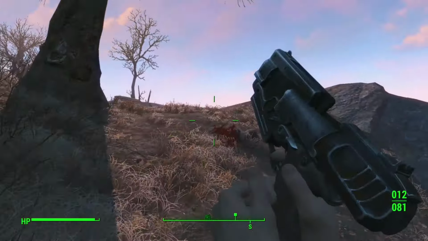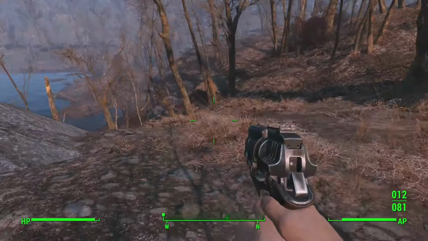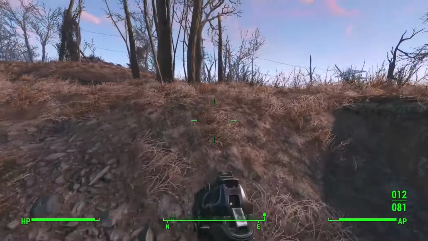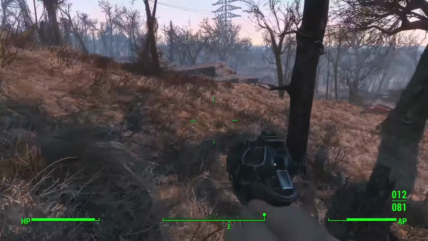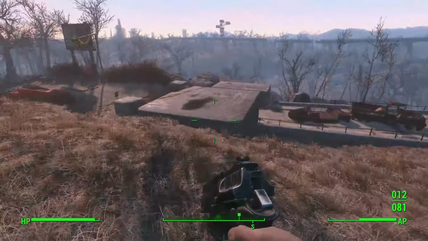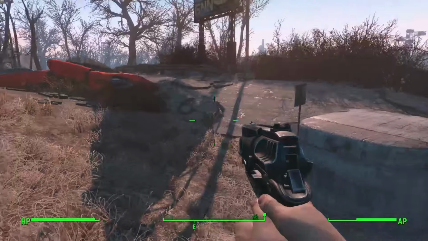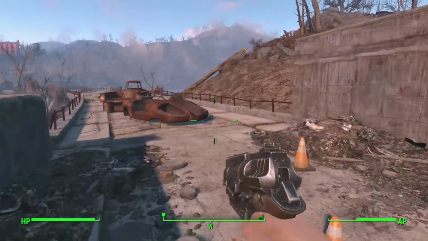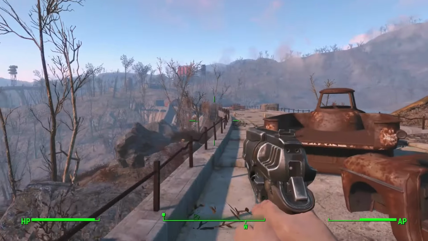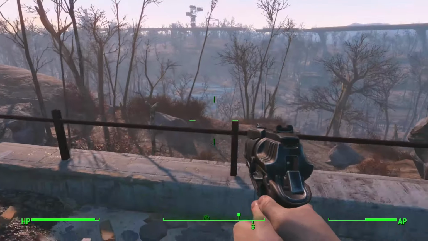Wait, how can you just dodge every single round? It's purposely moving in a way where I can't hit it, which is kind of dumb sometimes. Okay, I thought that was a cool room or something, but no, it's just concrete.